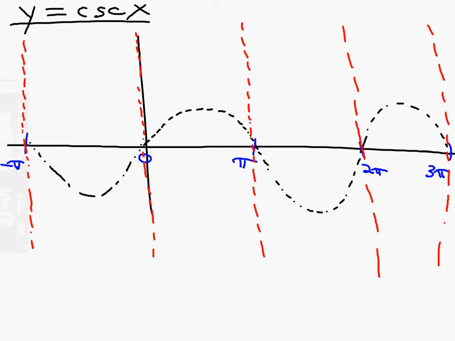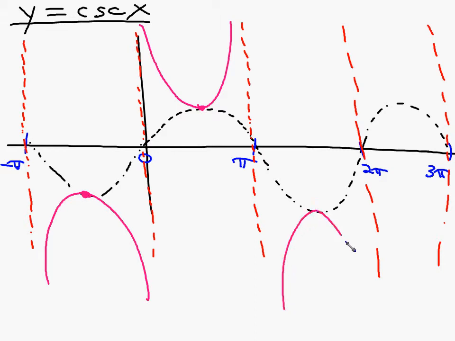I'm going to draw the graph of cosecant in kind of a pinkish color here. And I'm going to make the hills and the valleys meet. So there we go. There is the graph of cosecant in that pinkish color. And if you're wondering about these places where they meet, they really do meet there at 1. And they really do meet at -1.